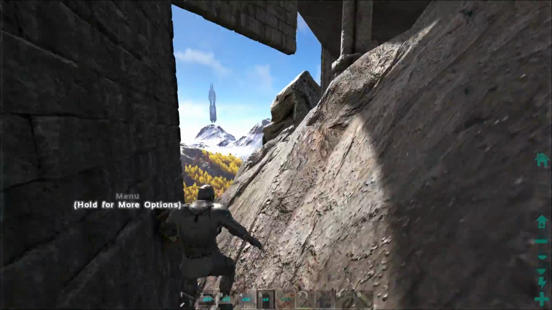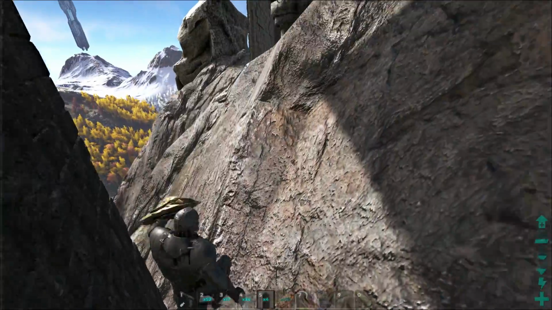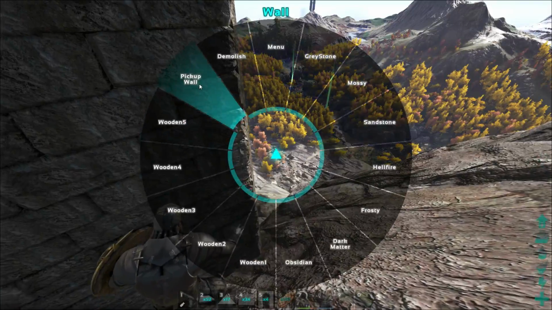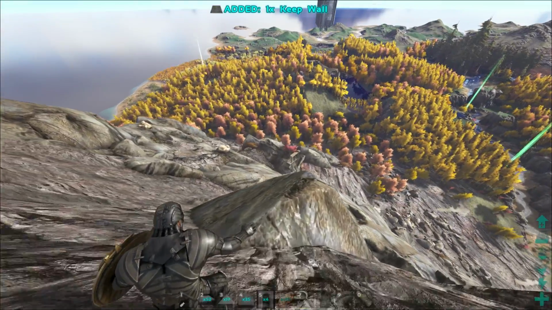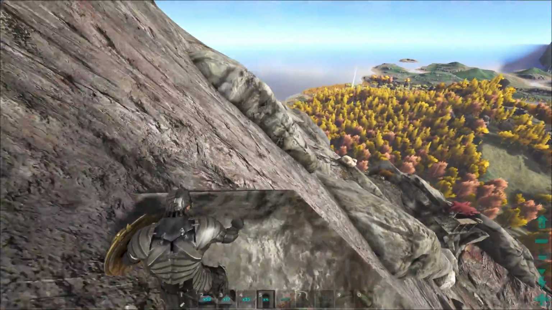Oh no. Oh, not again. I did it again. Mistakes were made. Oh no. Well, we gotta just delete this and then fall. I don't have a parachute. Ow. Dang it. Why did I not make a parachute? Ow.